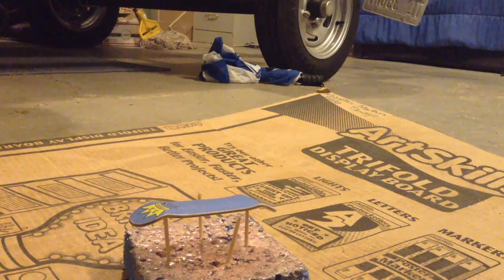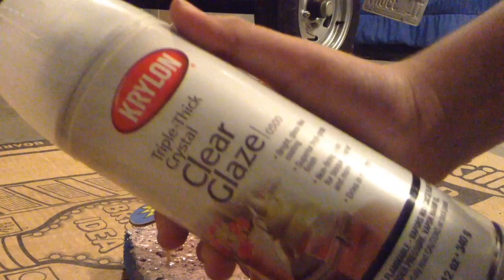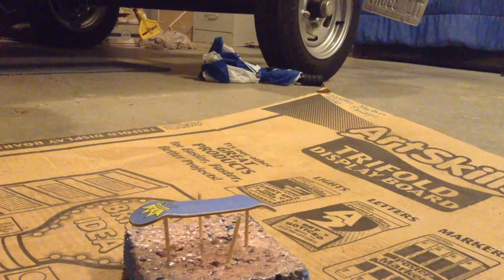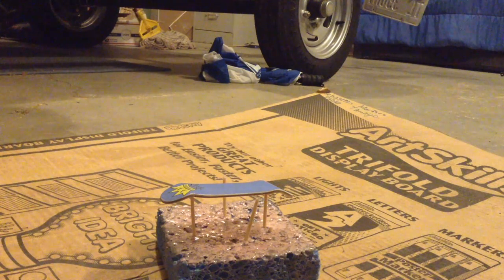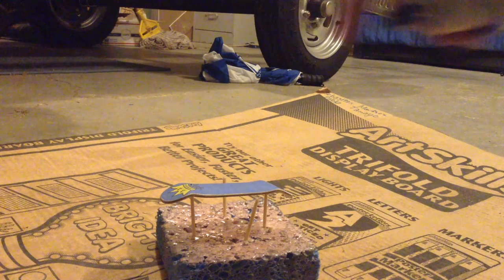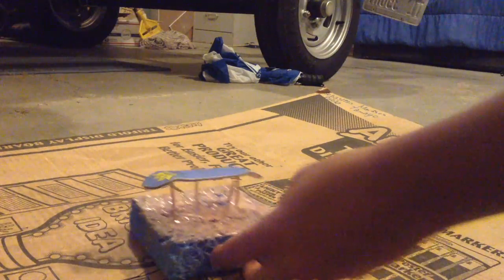So yeah, now this is a clear coat I use. It's called Krylon Triple Thick Crystal Clear Glaze. I got this at Walmart, so if you were wondering. So what you're gonna do is you're gonna spray, I'm also on a piece of cardboard so I don't get the floor dirty. But you're gonna spray the sides first, not too far, but just from a distance, and then you spray the top from a distance also. So yeah, you'll see me do it.